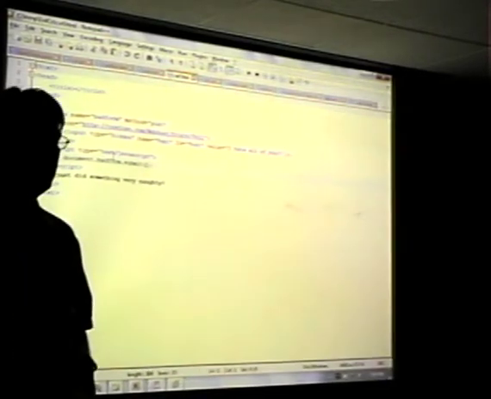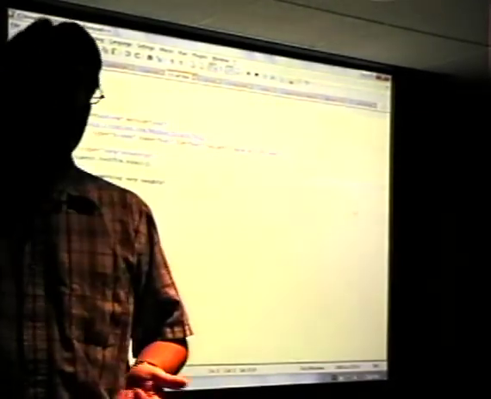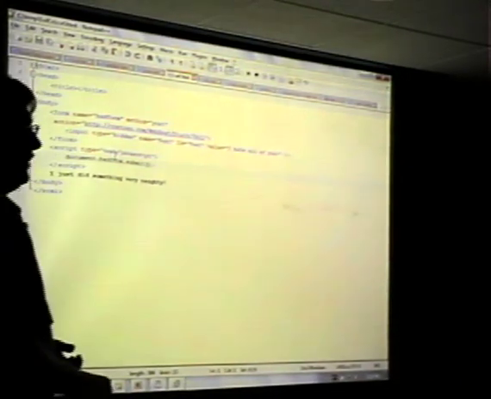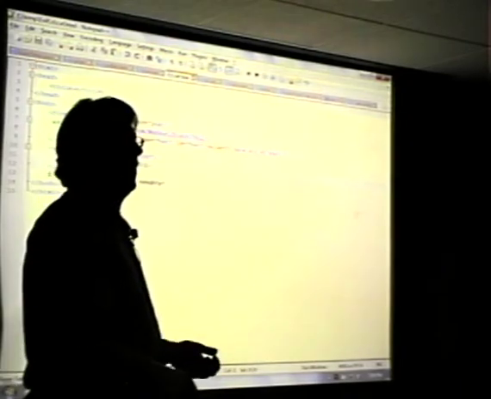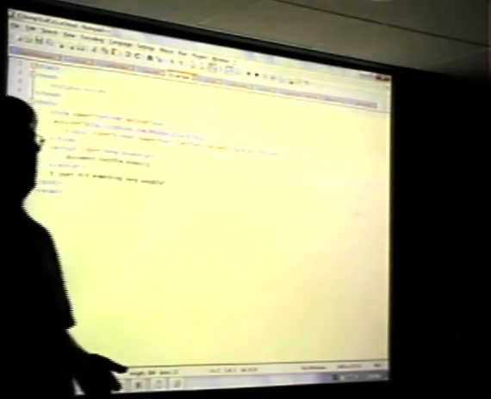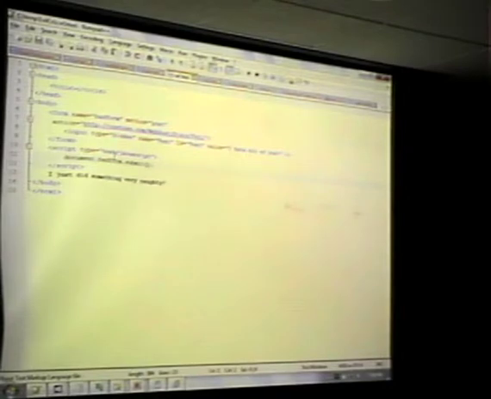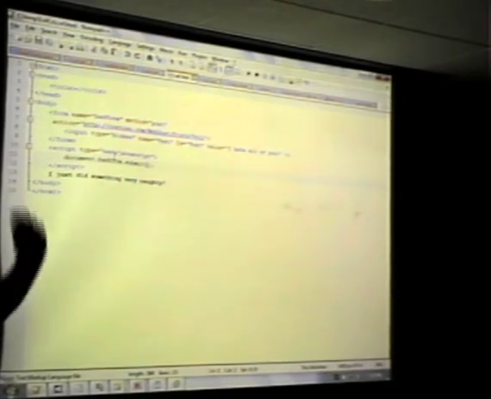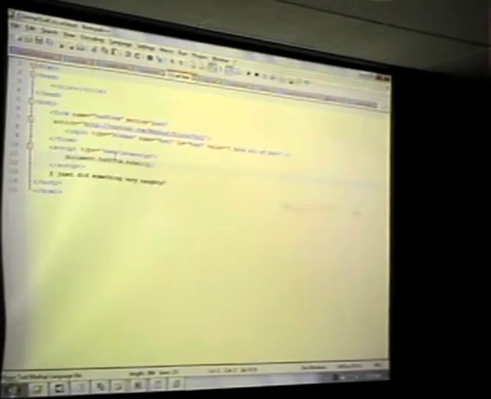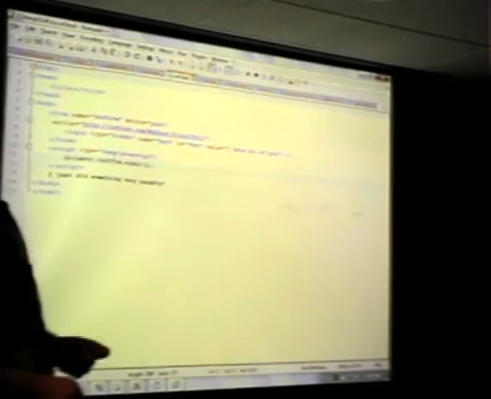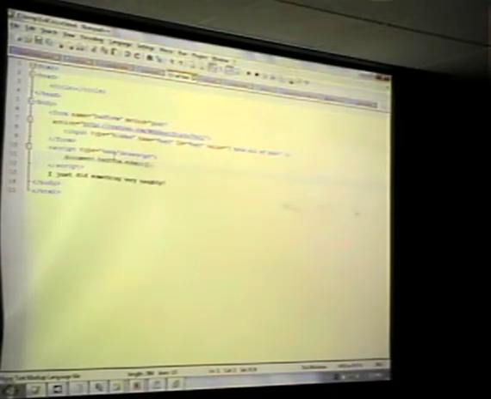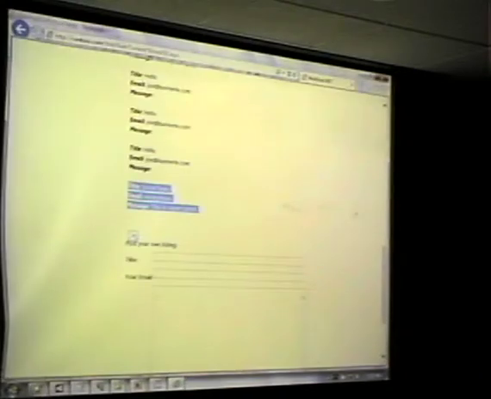Now, I know Bob in accounting is an administrator on the system. I also happen to know Bob is a big nut for frogs. He loves frogs. He's got them all over his desk. So I'm going to send Bob an email with this link that says, hey, check out this video of these dancing frogs. You'll love it. It's awesome. So Bob is going to fire up his browser, and he's just going to click on that link.